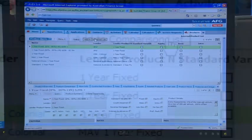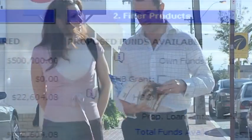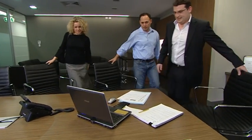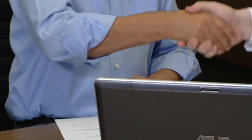Flex then gives the lender all the information required to enable an instant conditional approval of the loan, which in turn helps the customer to react quicker to market conditions. Flex gives AFG's client brokers access to a wider range of financial products and a greater bargaining power with lenders than was previously possible for a small independent business to achieve. It definitely gives us a strength with the lenders, gives us the opportunity to provide our clients with the best options that are available and from the most lenders that we can access via that AFG platform.